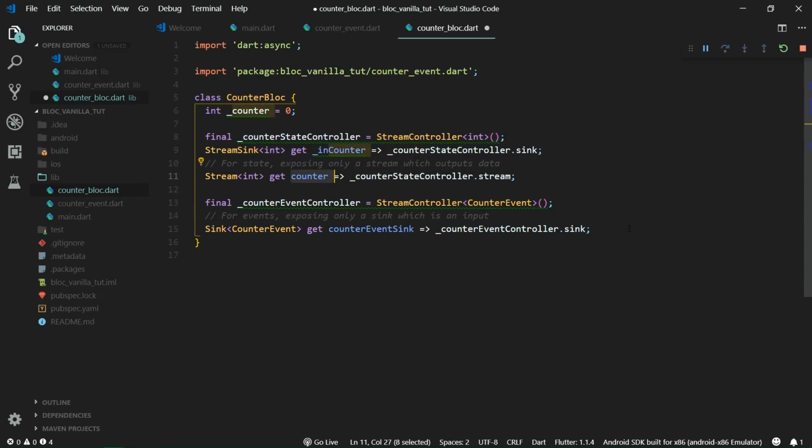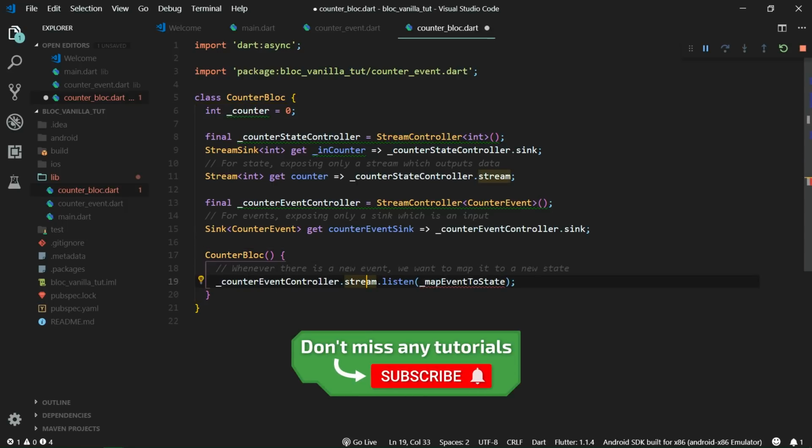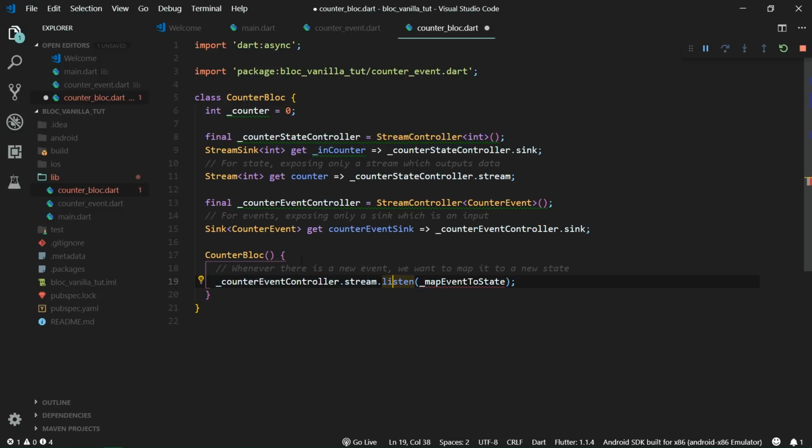So how are we going to do that? Well, we can listen to the counterEventController's stream. So inside the constructor of the CounterBloc, we are going to listen to the output of the counter event stream. And the counterEventController's stream is going to output whatever is input to it through this sink.